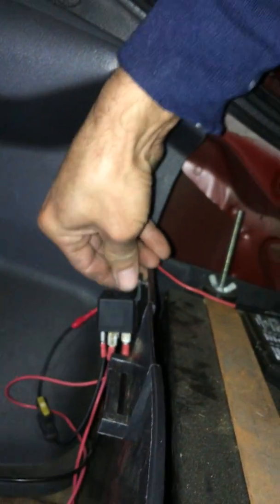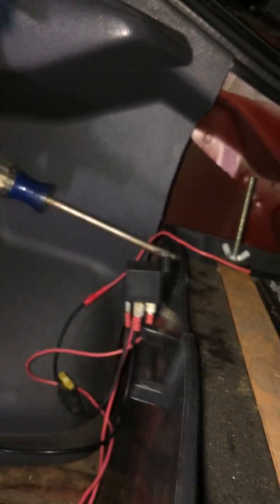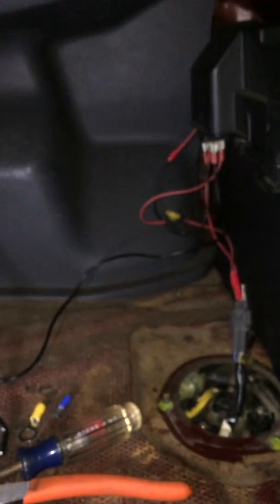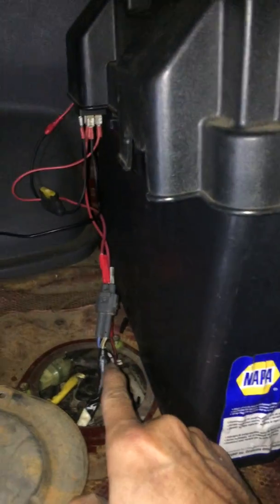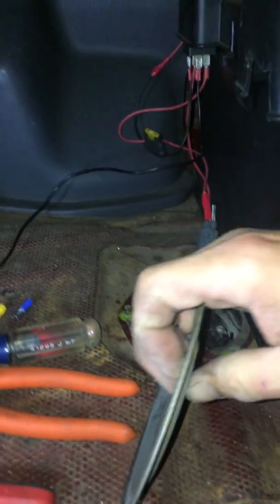The battery cover fits right over the top of it, snug like that. When I put the access cover back on I'll drill a hole through it, put a rubber grommet in, and run these wires up through there. The guy online I saw this from on the Supra forum just bent this right here so the wires wouldn't make contact, get crushed by the metal, ground out, or start arcing and cause a fire.